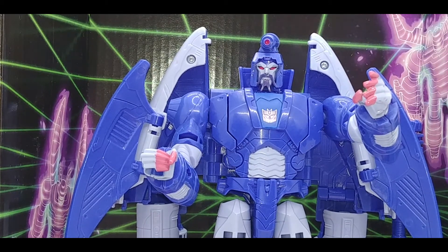Definitely if you're a fan of the 86 movie, this is worth the pickup. As you may remember, Scourge was eventually turned into a Targetmaster, and my gut tells me that besides the repaint of Scourge into a Sweep, we'll probably see this mold used again as the Targetmaster — maybe a convention exclusive over the summer or more towards next fall. I just can't see them turning down the opportunity to get another use out of these molds.